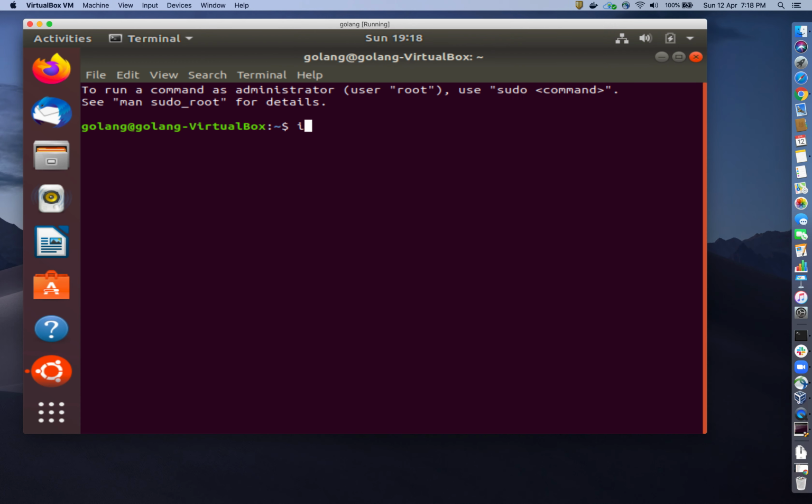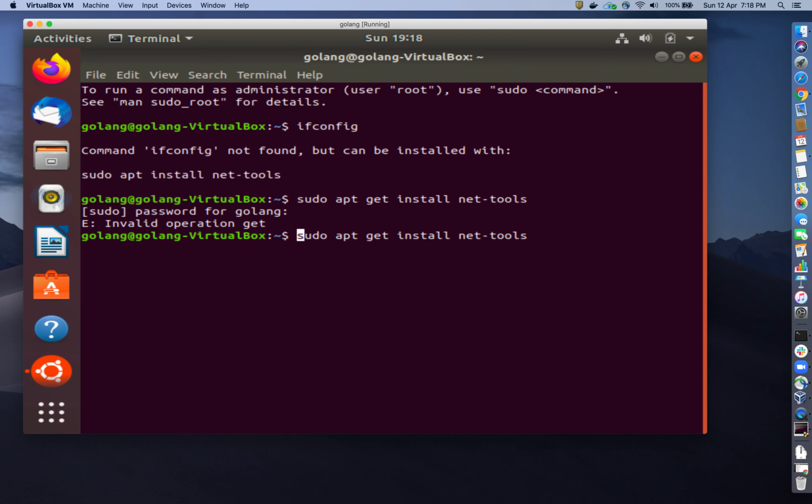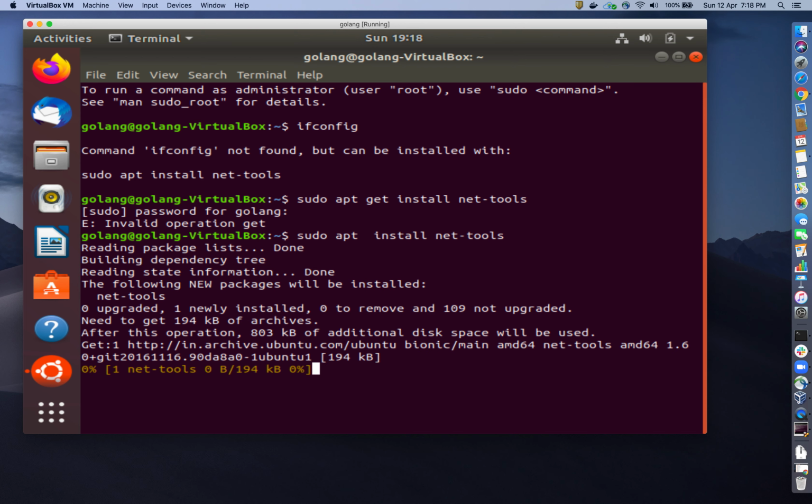Here it's a terminal, and I'll see what the IP address is. Oh, sorry, ifconfig is not installed. So it's asking me to install this package, net-tools. I'll just install it because I need that ifconfig to show you guys something. Okay, sudo apt install. I think I'm using some older command option.